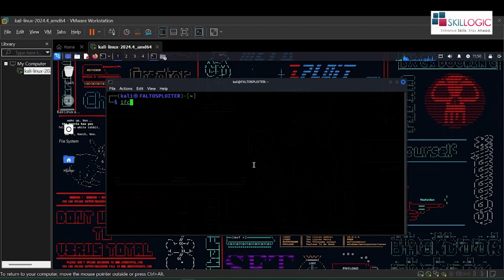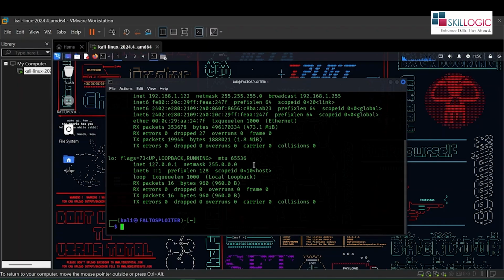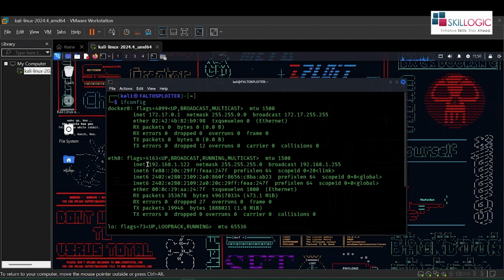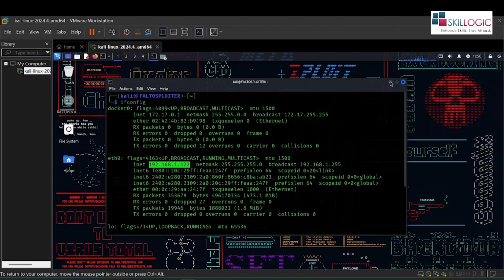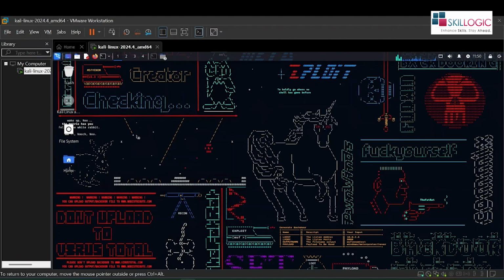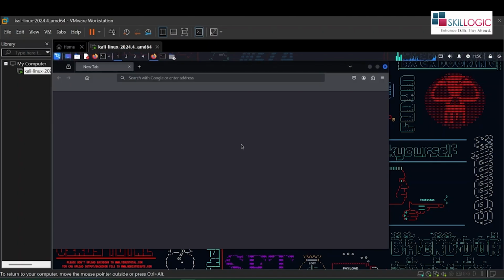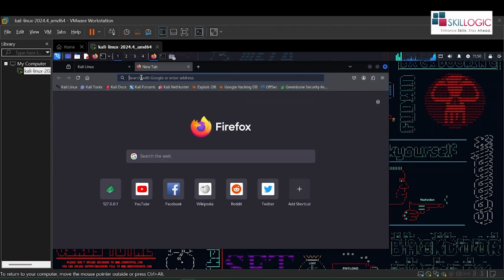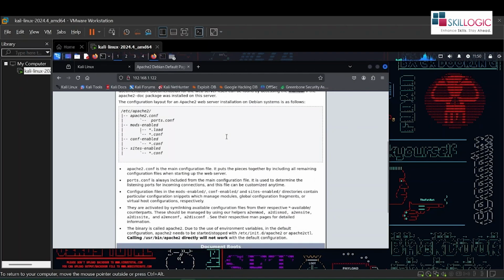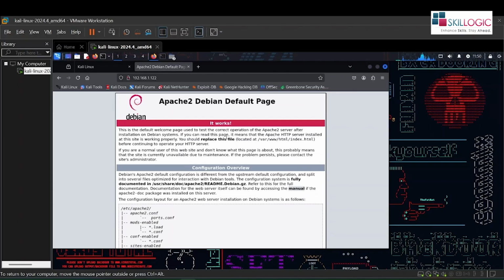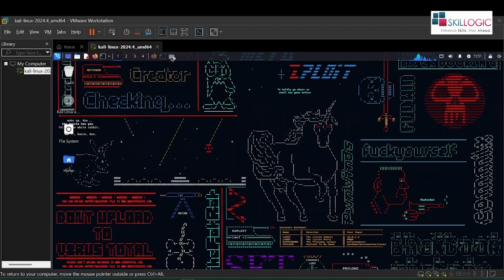Now, to get started quickly in my browser, type ifconfig. You can see this is the IP address of my local network machine. If I open it in my browser, it's a publicly available service. You can see that from my IP address the Apache 2 service is running. This is a default page. If I want to modify this page and transfer any files, I can do it over here. We'll show that quickly.